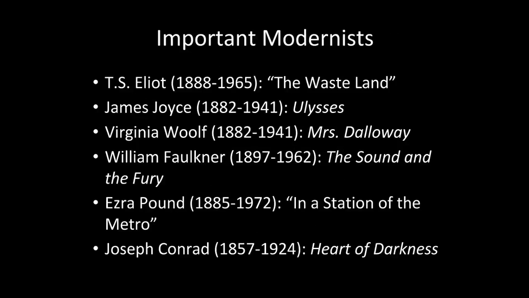And then last but not least, I just want to mention some important modernists. We're not going to get a chance to read all of these writers, unfortunately. T.S. Eliot wrote The Wasteland and The Hollow Men, some of the defining poetry of modernism. James Joyce, he wrote the book, I may have mentioned it before, Ulysses. It takes place in a single day, guy walking around Dublin. It's based loosely on the Odyssey, but it's like 900 pages. Don't read Ulysses. Read Dubliners.